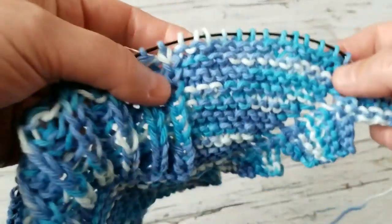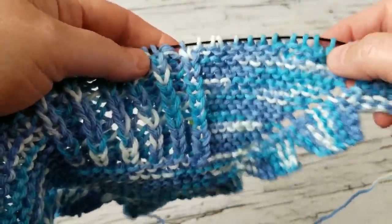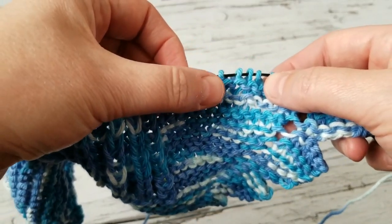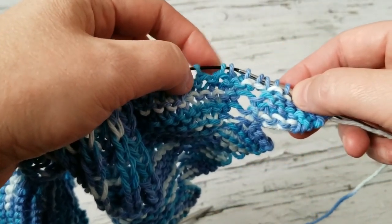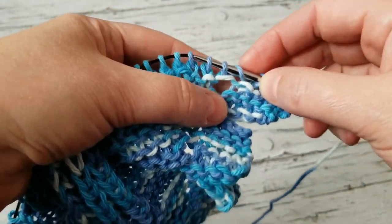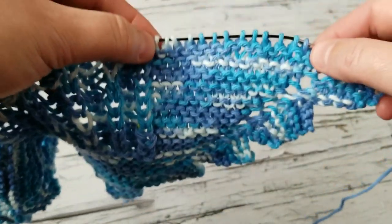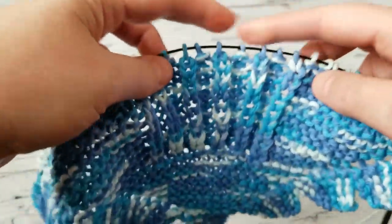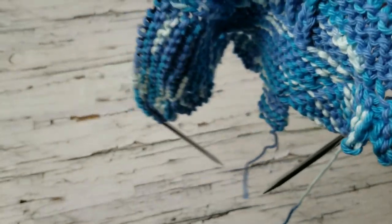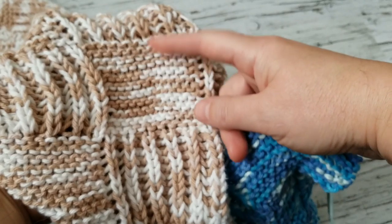Okay, so I have knitted 11 rows, and then you should have a total of 11 stitches right here, counted. This is the wrong side of the work when we start our new brioche stitch. So it's 2, 4, 6, 8, 10, 12, 14, 16, included with the yarn over that we did. Okay, so now we're going to start making a brioche here and then doing purls on top of here, and then we continue knitting. So it's every 11 rows. It's every 11. You will count these 11.